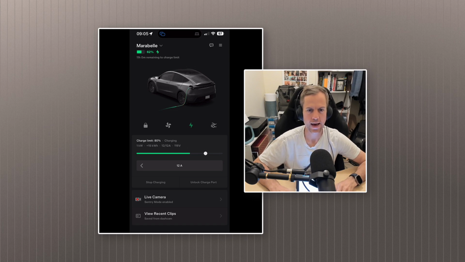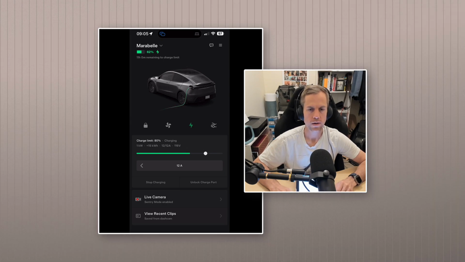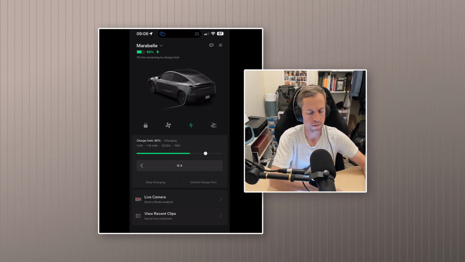Yes, this is the Tesla app on iOS. That's the Apple phone. And what I'm going to do is run through the main features, things you need to know right out the gate. If you're looking at buying a Tesla, considering it, or you already have one, this is specifically related to the 2026 Tesla Model Y Juniper Edition. In this specific video, I'm going to go over the controls, features, functions, anything helpful that may give you a hand. Let's get started. What we're looking at right now is the main screen.